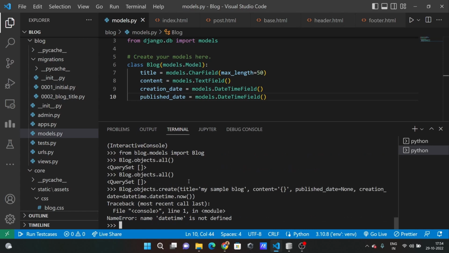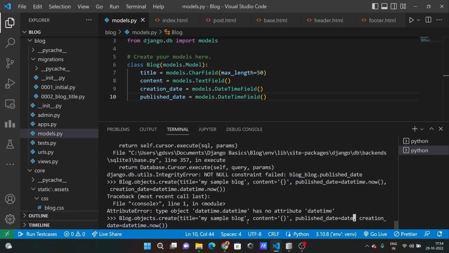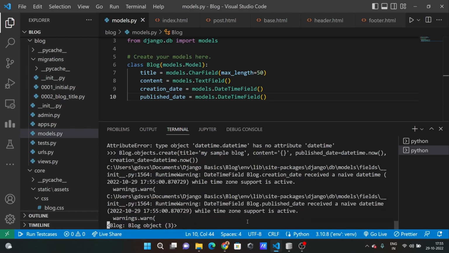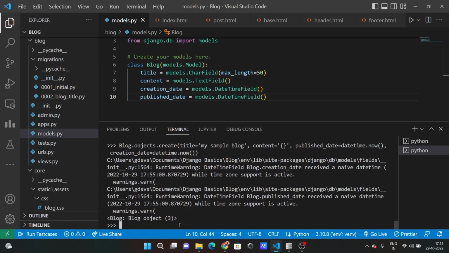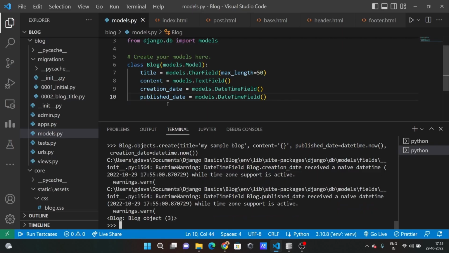So datetime is not defined. From datetime import datetime.now. Enter. So a new blog instance is created. Instance means a row, a new row is created. As you can see, a new row is created.